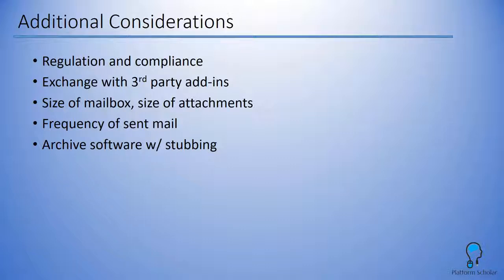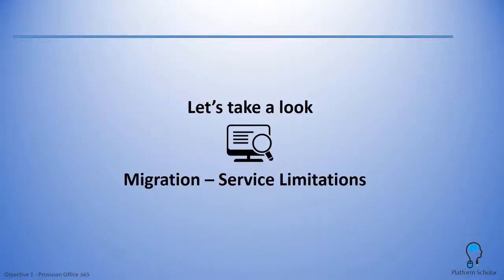Email archive software that uses stubbing will most likely need to have those messages recalled onto active storage before they can be sent over for migration. For some organizations, this poses a problem as they do not have enough active storage to recall all those messages before migration. It can also take several weeks or several months to recall all those messages.